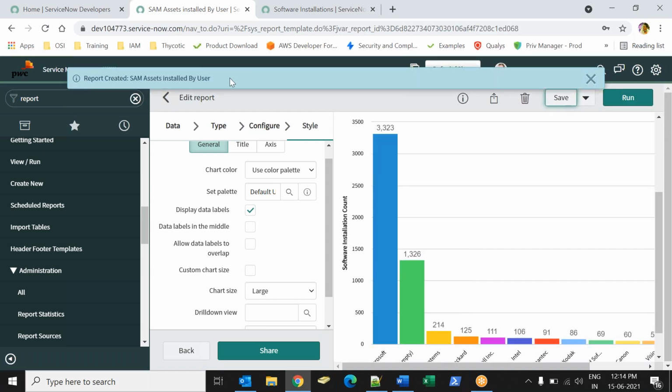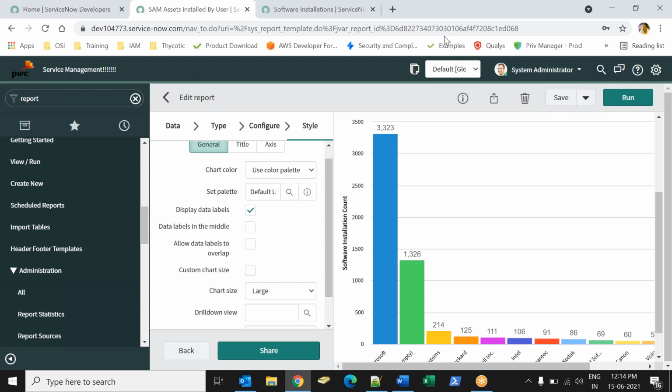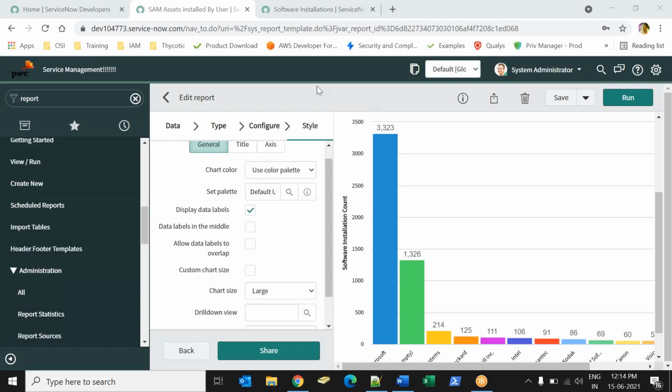So one report is saved, which is SAM assets installed by user. Let's understand a little bit about this particular report, right? Now we have this report ready. What can we do with this report?